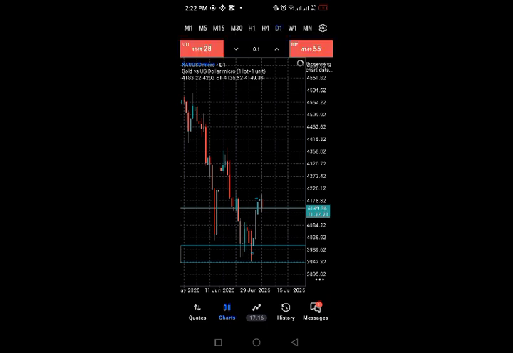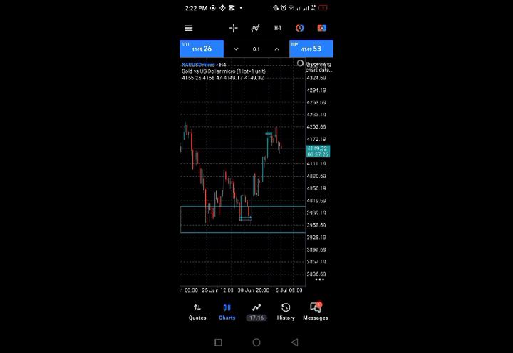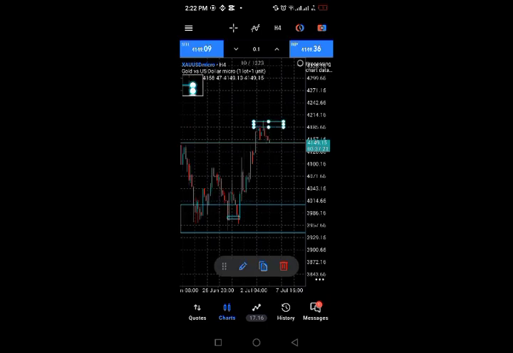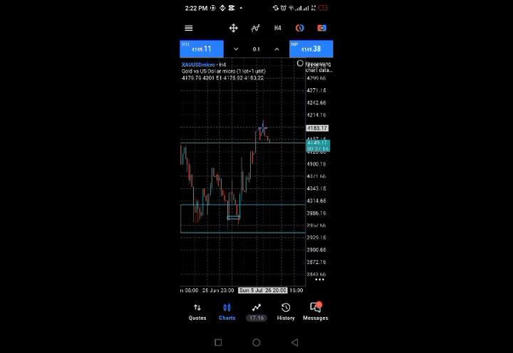We are now going to go to our H4. In our H4, as we can see, we have a beautiful rejection at the top here. As you can see, we have this beautiful rejection to the upside. This is a beautiful retest that we can catch. So let's do it ASAP so that we don't miss a setup.